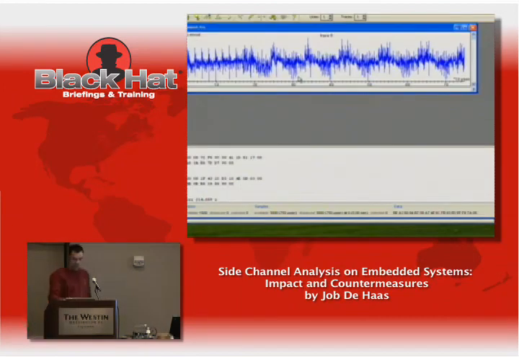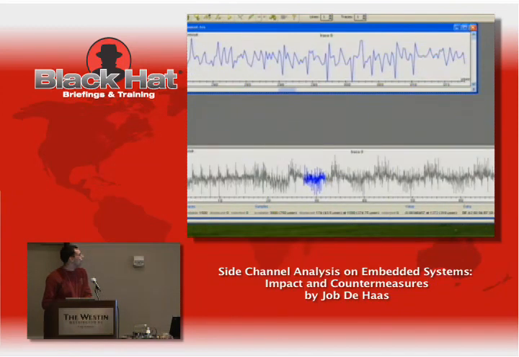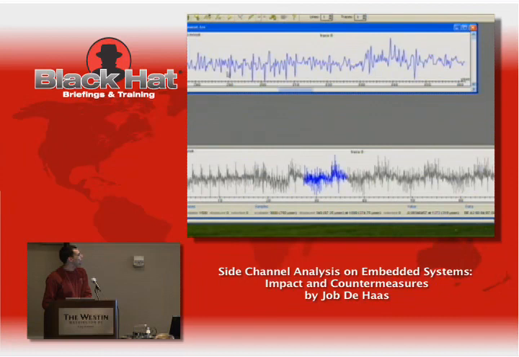At least I hope, because this morning I had quite a bit of problems getting the correct key out of this. And this is a live measurement, so it will be very interesting to see what actually comes out. What I'll do first is I'll zoom in a bit on this area. So I know that this is the area where the first S box is being done.